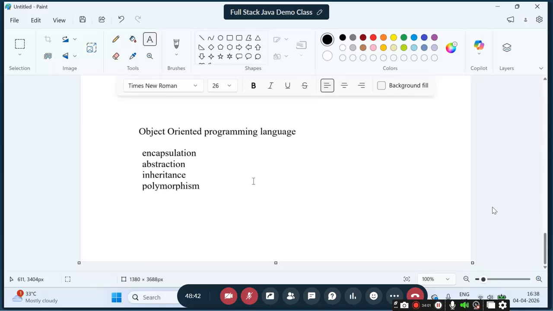And last but not least, threads and collections. These are the more important Java concepts.